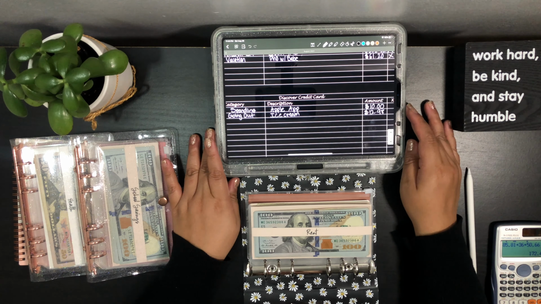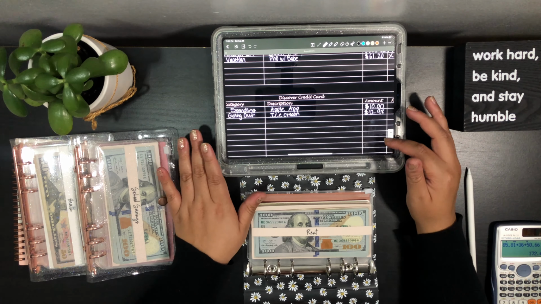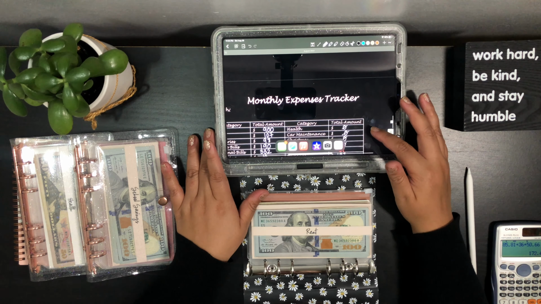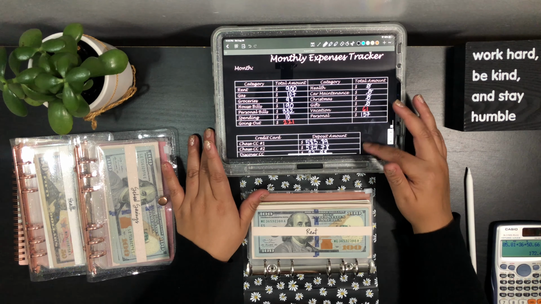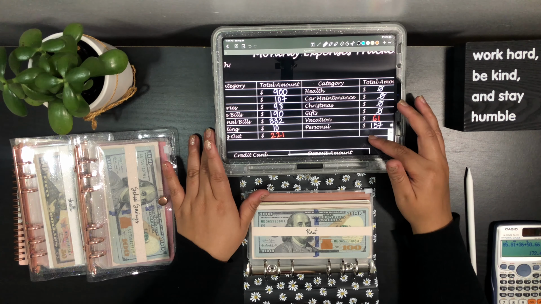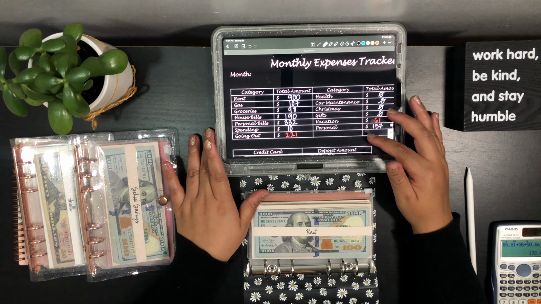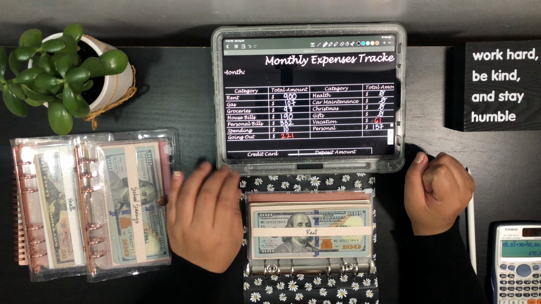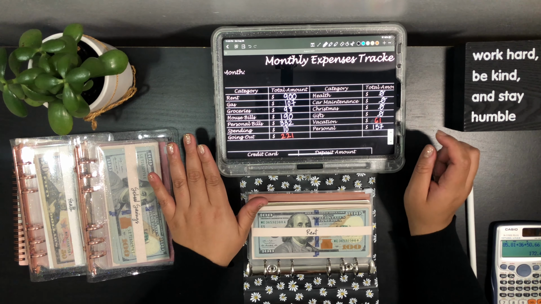Okay, so now that we've taken out everything that we have to for our credit cards, we're gonna go ahead and move on to probably the last category that we have to take out of, which is our rent. And here I do go ahead and just write for my own sake what I took out of the envelopes for this month.